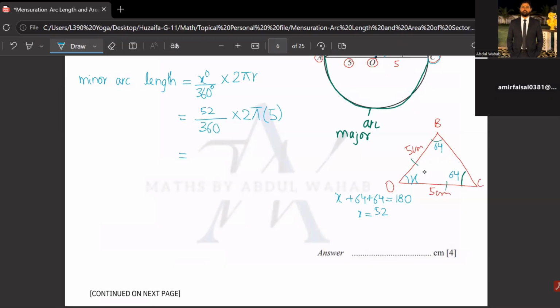Are you doing the calculation? Sir, the answer is 4.537. We may round off to 4.54 in 3 significant figures. And the unit is already given here. Now, move to the next question.